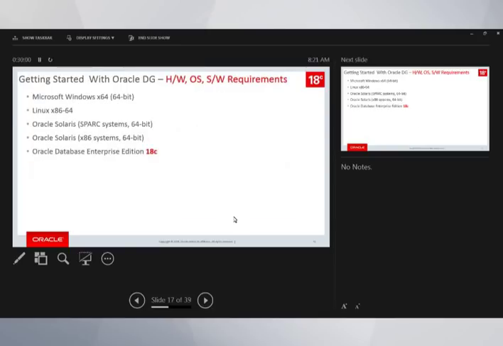So now let us get a little more in detail about how to configure the Data Guard configuration. About the hardware, operating system, and software requirements, starting from 18c, we have limited the operating systems to Windows 64-bit, Linux 64-bit, and Oracle Solaris.